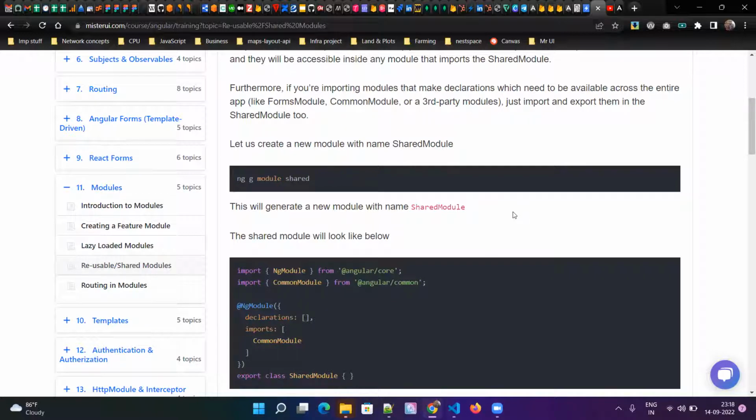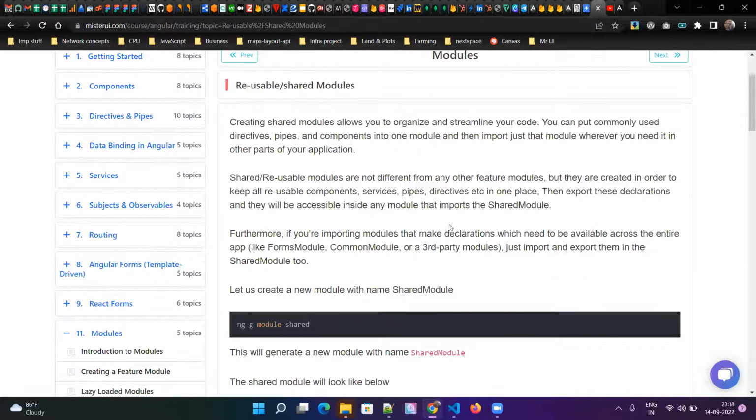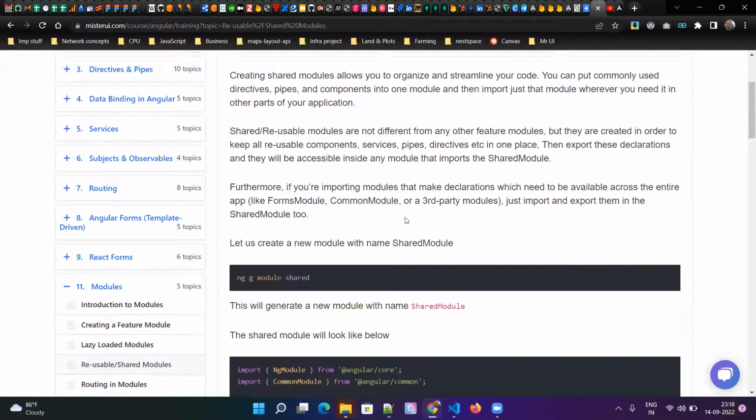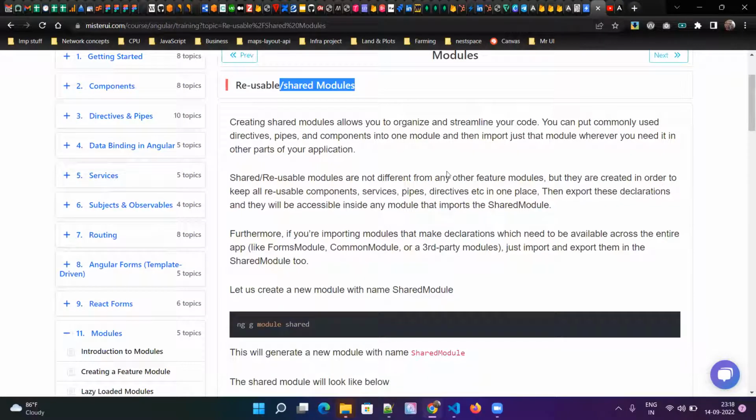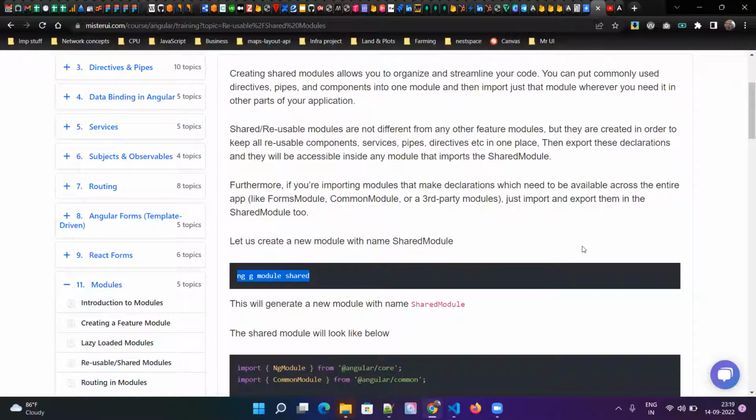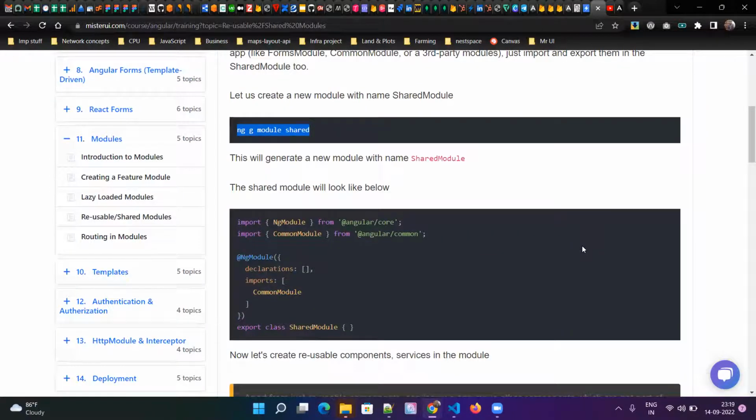So let's see how to create a shared module, and where we can use it. A shared module is a generic module. You can create a shared module using the same ng command, and once it is created, where do we use shared modules? Let's say when you work on an application, things like the header, footer, some directives and some pipes, common pipes like the currency pipe, or if you are writing a filter pipe, those you have to reuse across your application.